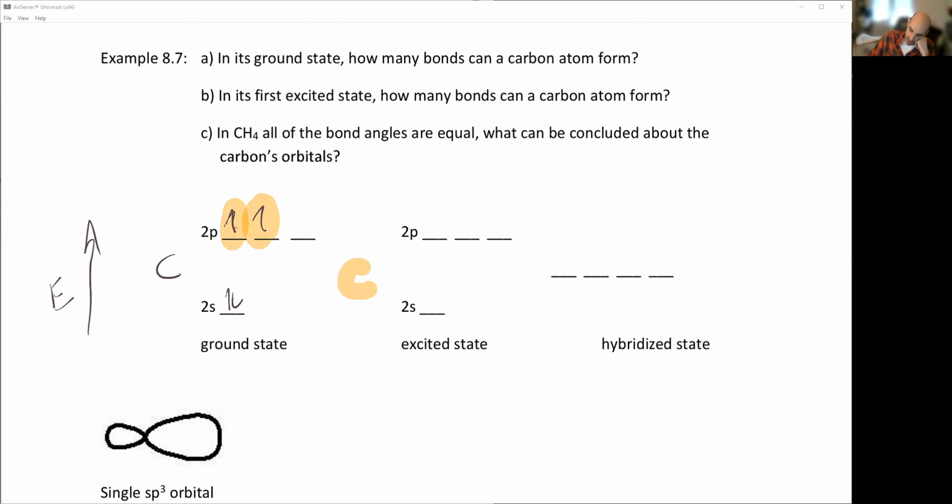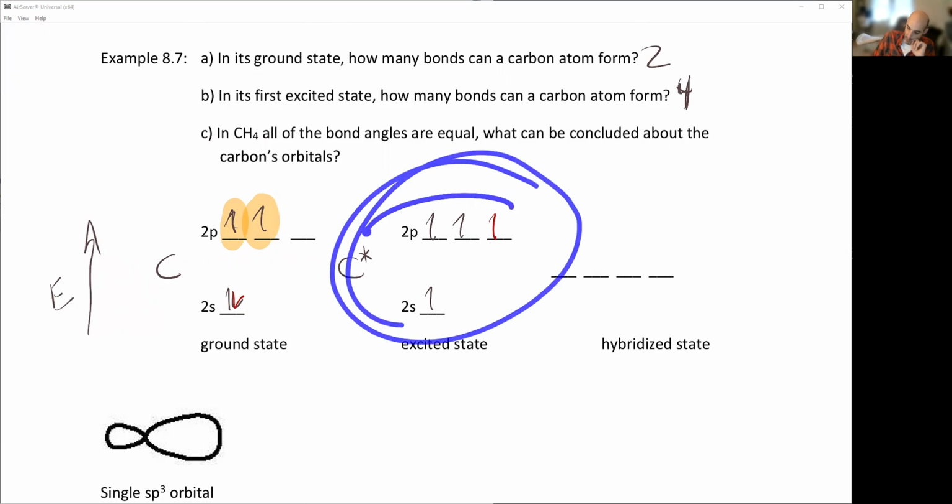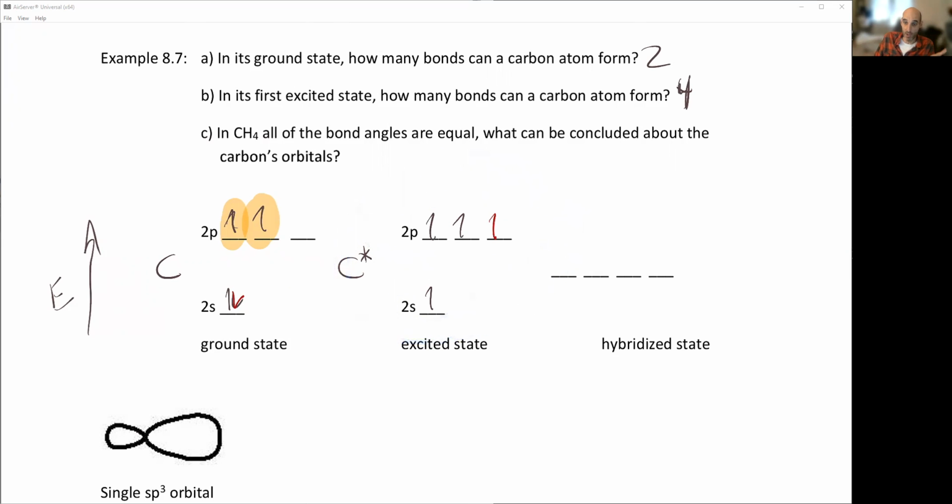So what we're going to do is, let's see how many we can make when we excite carbon. So let's take carbon and let's excite it. I'm going to take this red electron here and I'm going to promote it to a higher level. Okay, so there we go. So now we have 4 potential bonds. So in its ground state, it can have 2. In its excited state, when I promote one of those electrons, it can form 4. But the only issue we have to think about here is these bonds, we're going to have 3 that are the same and 1 that's different. But what we do know about how carbon forms bonds is we see the exact same thing every single time. And so that's why we shift to the idea of hybridization.